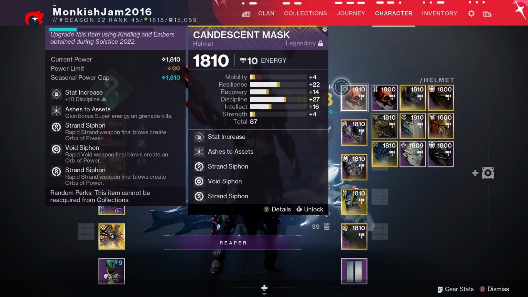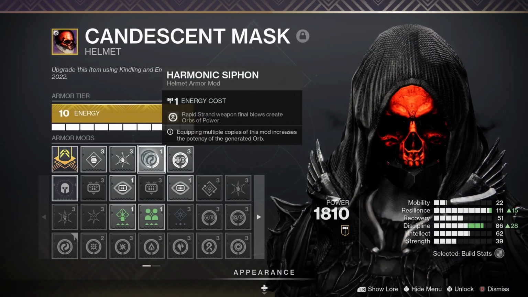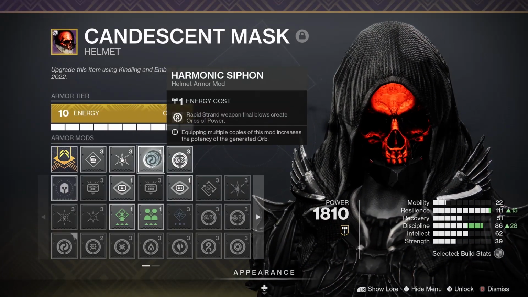Now for the helmet, we got Ashes to Assets, gain bonus super energy on grenade kills, and then I have Strand Siphon, Void Siphon, and Strand Siphon. Now I'm gonna be honest with you here, you can make changes. So when I show you these siphon mods, you're going to see Harmonic Siphon. This is rapid strand weapon final blows create orbs of power.